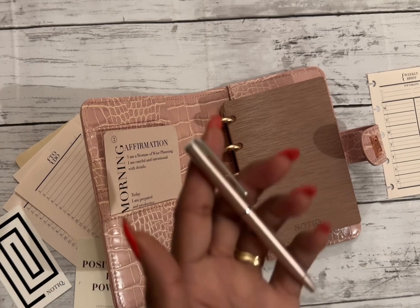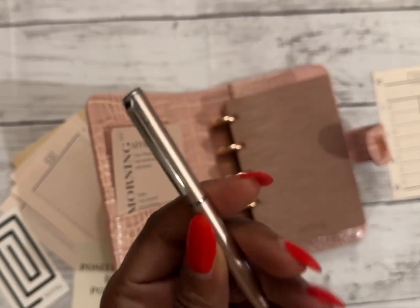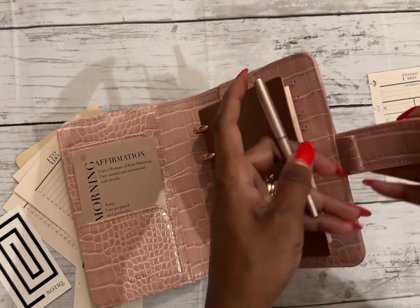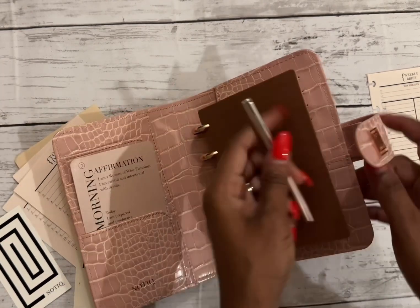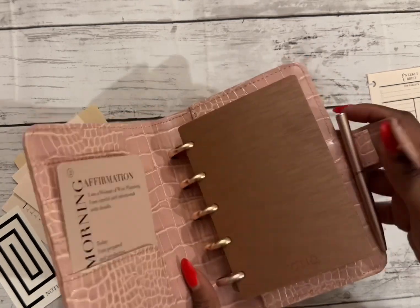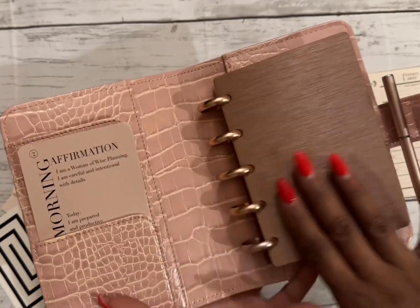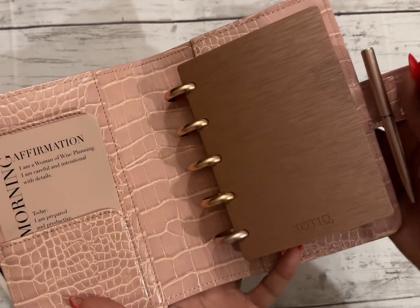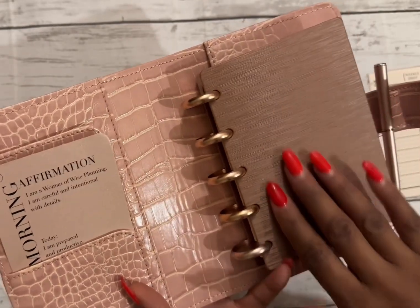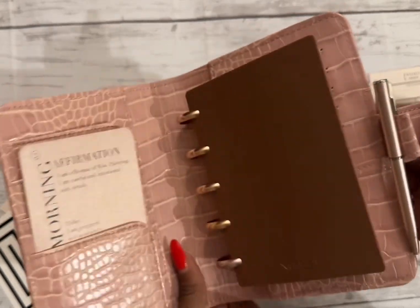I found these nice small rose gold pens from Amazon, which I really love. I noticed that when I tested larger size pens, they kind of overlapped because this is a smaller size agenda cover. So I'm just going to clip that in here — and voila, it looks perfect. I love this, sticking with the rose gold design. Here is my new setup of my Executive Disbound Weekly Planner in the Rose Moderno shade with this rose gold pen.